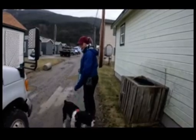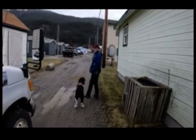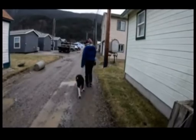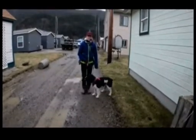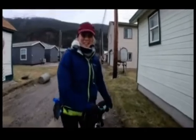Quick, pull back. I'm stopping him right when he gets to the front of my toes. I'll turn around and I'll come back. Good boy. Anytime he looks at me, I'm going to say good dog, good boy, or good night. His name is Night.